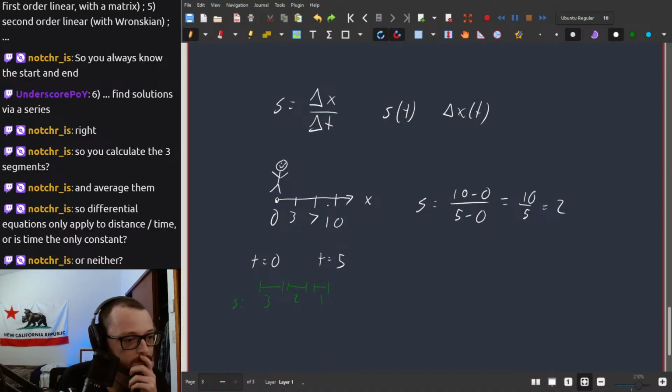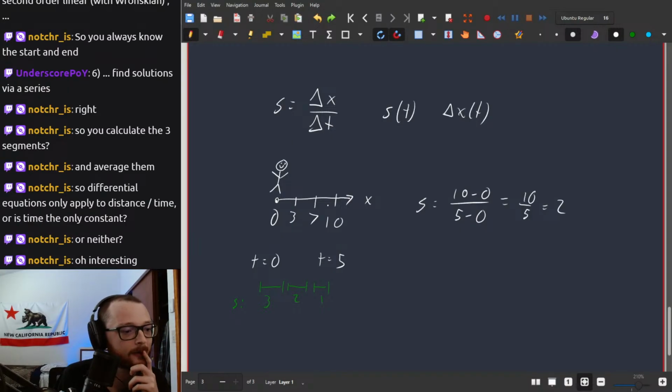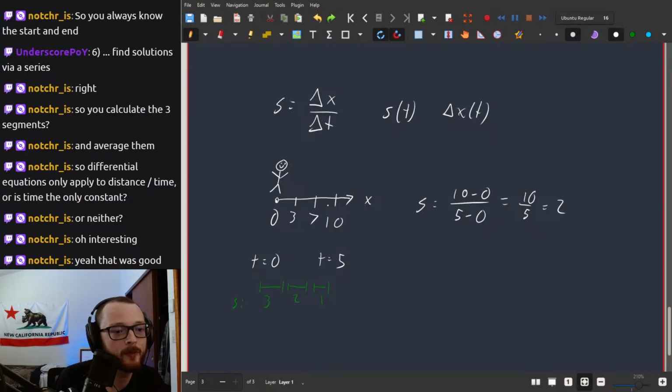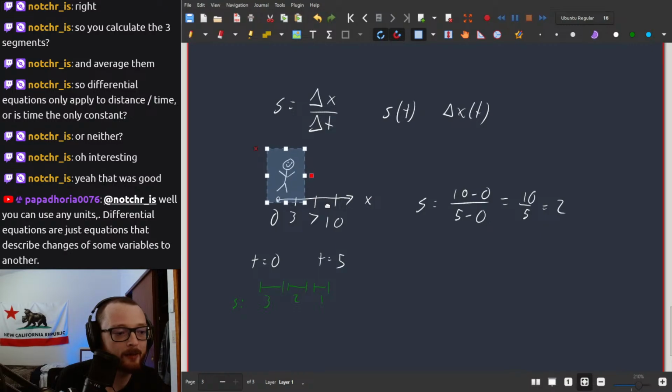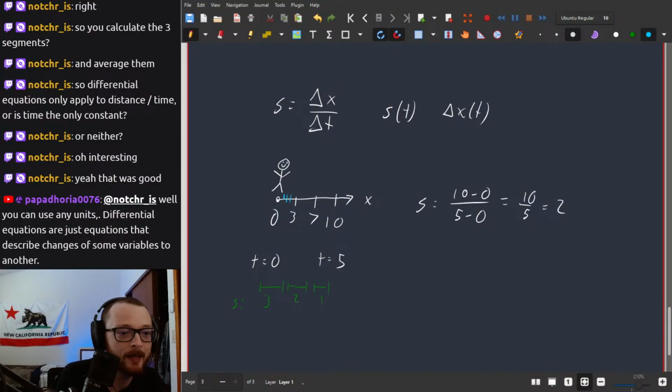And that's what I'm trying to get at here. That's actually the exact idea that we're building up to. And so the next question is, we split up into 3 pieces, but what if I'm changing my speed all the time? If one instant I'm going fast, one instant I'm going slow, if my speed is all over the place, we need to split it up into a bunch of teeny tiny intervals in order to accurately say what our speed is at each time.